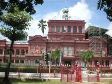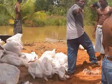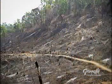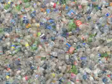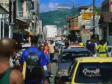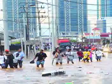The fact of the matter is, the government did not send us to live on the banks of rivers. The government did not send us to slash and burn the hillsides, leaving them bare. It is not the government who wantonly discard plastic bottles and old appliances in waterways. We as a people have become the bane of our own existence, and until we do something about it, we will continue to see the results we are seeing.